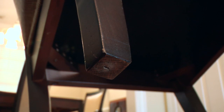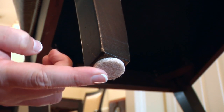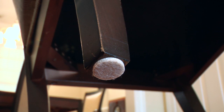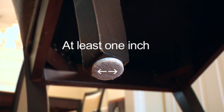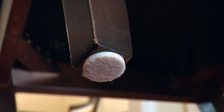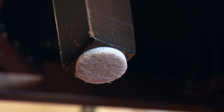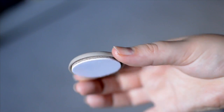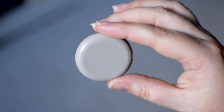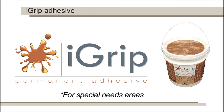Make sure furniture legs have wide, weight-bearing, smooth, non-staining plastic floor protectors or non-staining felt pads. The protectors should be at least 1 inch in diameter and rest flat on the floor. The heavier the item, the wider the protector should be. Replace narrow dome furniture rests with weight-bearing, non-staining floor protectors of the appropriate width.